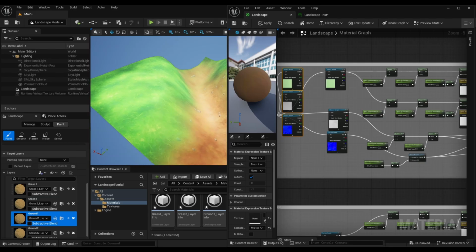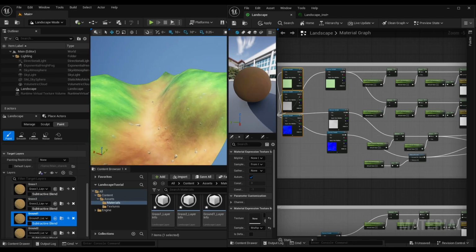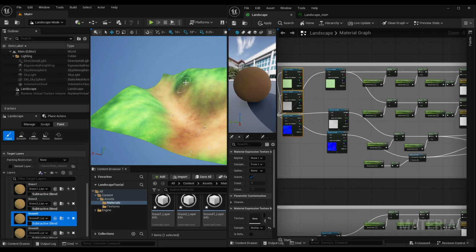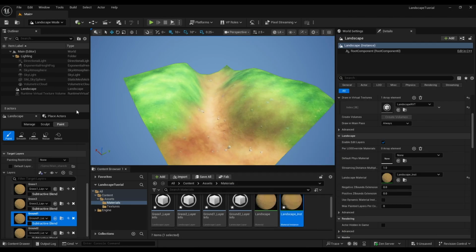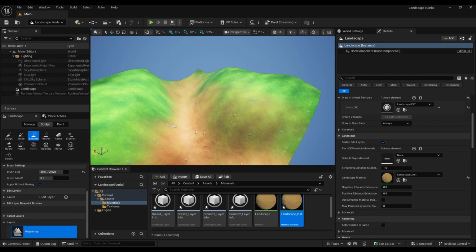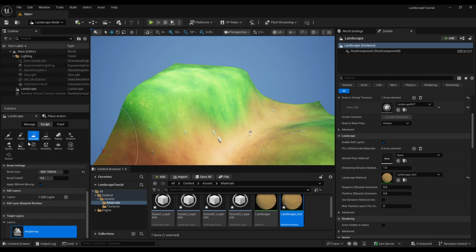That's it for setting up the material. You can play with the landscape sculpting and create large landscapes for your scene or levels.